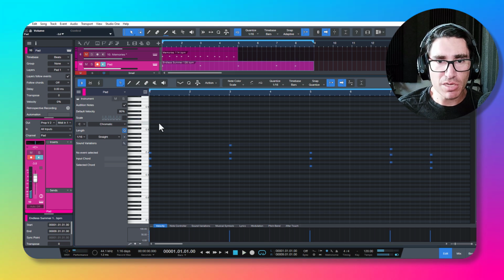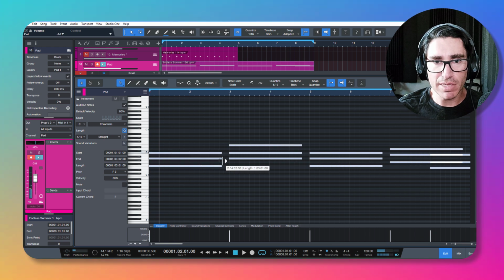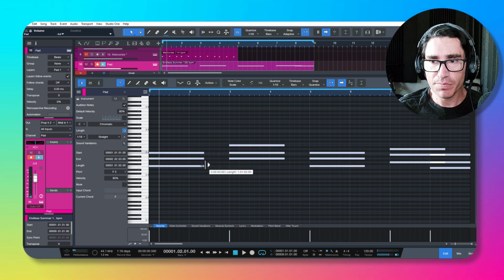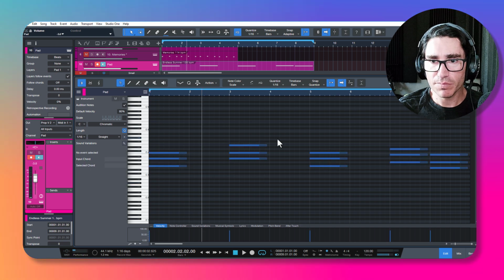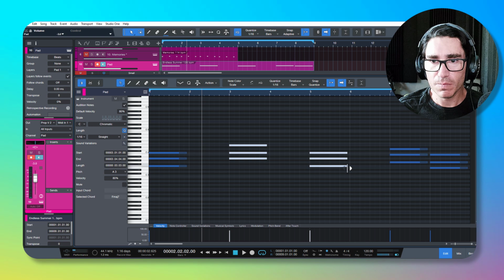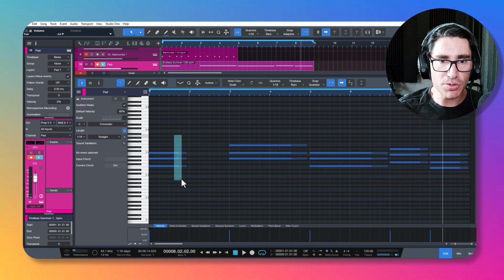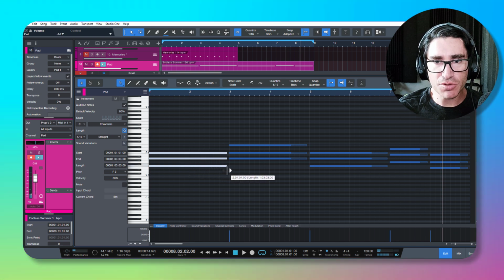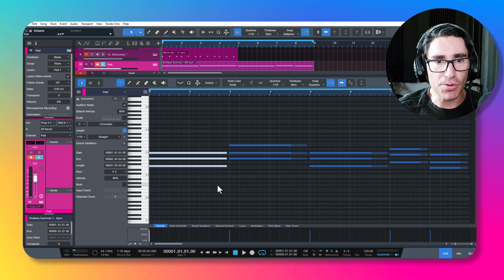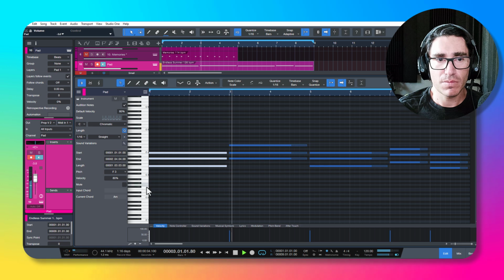Something we can do to make it more pad-like is making the notes longer. And here's where you need to be careful. Let's say I want all my notes to last pretty much right up until the next chord. Alright, not bad.